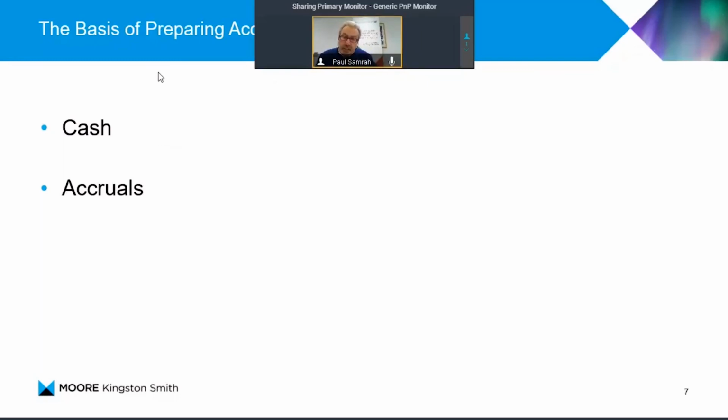And you can see that when you compare a set of accounts that's prepared on the accruals basis year on year, actually you've got a very sophisticated methodology here whereby you are comparing like with like, and you're actually not at the whim of whether or not you've banked money or paid a supplier, unlike the cash methodology. So the accruals methodology, picking up everything that's occurred in the year, what is due, what is receivable, and bringing that into the accounts. Very important.